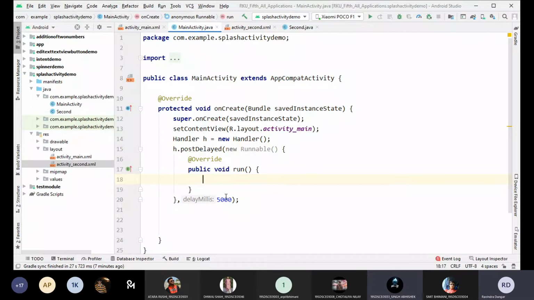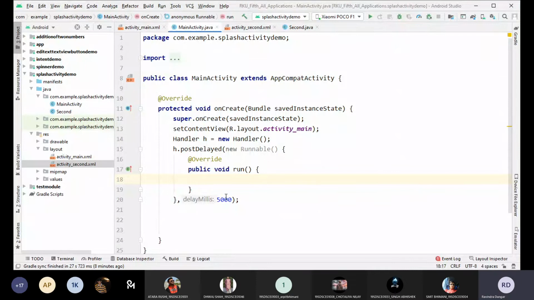You're right that we need to give two parameters where we will give the source and destination, but what is the name of the concept? This is what I'm asking. Using which concept can you switch from one activity to another activity? Intent. Correct. Using intent we can do that.